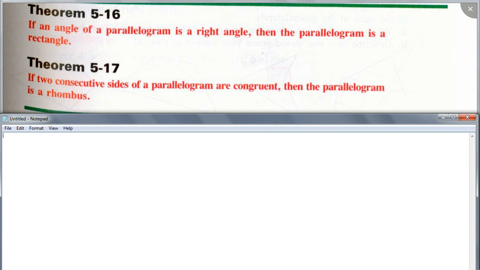And the reason why this is true is because opposite sides of a parallelogram are congruent, right? Both opposite sides are congruent. Therefore, if consecutive sides are congruent, then you have a rhombus. Okay. Any question? And it turns out it is pretty easy to prove these two theorems. For the first one, you need the opposite angles of a parallelogram are congruent, and for the other one, sides. Okay. Any question? Does this make sense? Yeah. All right. Good.